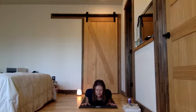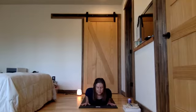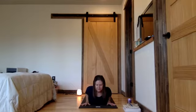Little cobra. Bringing yourself into a back bend, which is an extension of your spine. Ground into the pelvis and legs. On your last breath in here, lift a little bit higher. And exhale, release down.